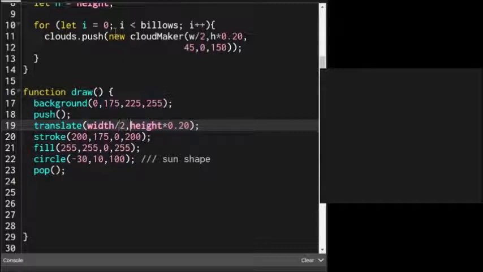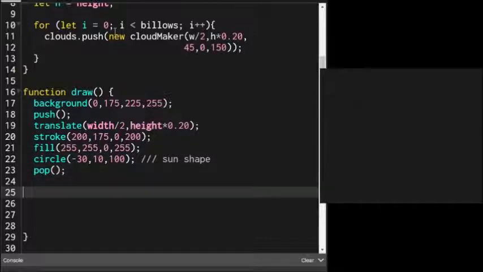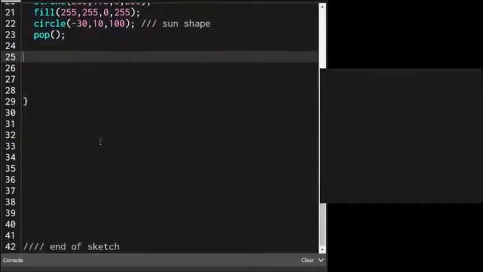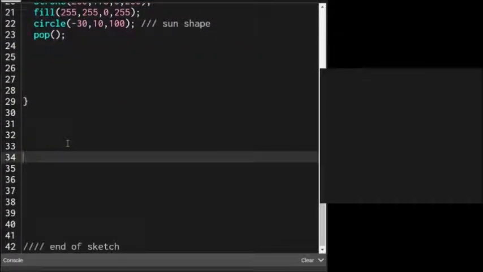I'm translating it to that cloud's origin and then making whatever adjustments I need to its position in the X and Y of the circle parameter. So I'm actually kicking it off to the left a little bit and I'm dropping it down a little bit. So there's the sun, and I think if I did something like this, let's do this real quick so we can test this, see if it's working. So I'm going to put a function in here called CloudMaker, and it needs some parameters, some variables to receive the parameters I send into it when I instantiate it.